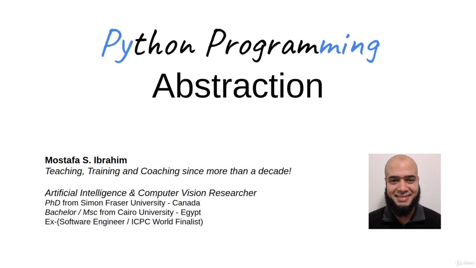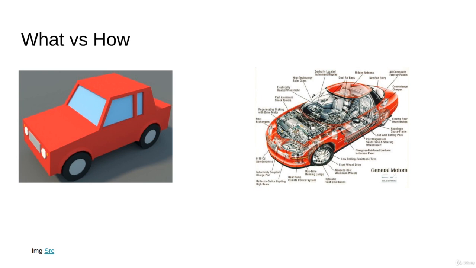In this section, I would like to administrate one of the OOP concepts that are a bit less stressed, and I would like to stress it here before going to the next topic about the abstract classes. Again, the concepts aren't that easy to administrate in Python like in others, but still it's good to know about it. So the core of the abstraction idea may be illustrated through the what versus how thing.